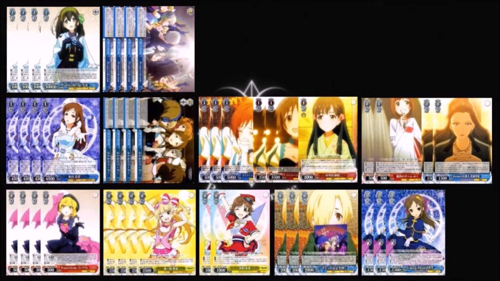Since the overall power level of this level 1 game is defensively much lower, I opted to only run 1 copy of Sae. This gives us a total of 10 level 1 characters. Next, let's look at level 2s and 3s.